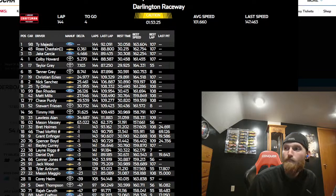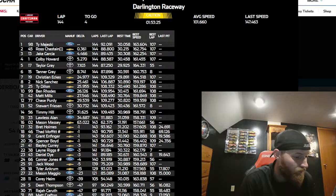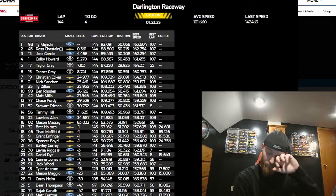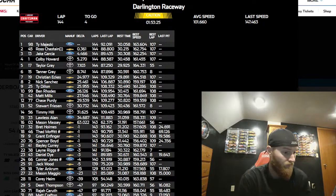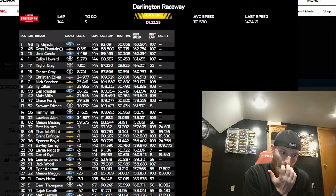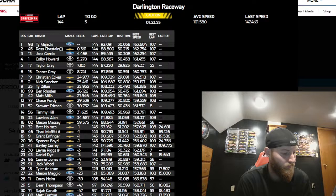The race on pit road. Looks pretty good for Ross Chastain. 45 and Majeski, that's edging him. He gets it. Just edged out Ross Chastain. Off pit road right there. Oh, it's so tight, too. Look at that team. High fives all around. Watch how close this was. He sees the 45 coming. They could release him, drop the jack right there. He beats him off the pits. Great pit work by Phil Gould's team to get Ross out there, though. You can have a shot at Ty Majeski. Man.